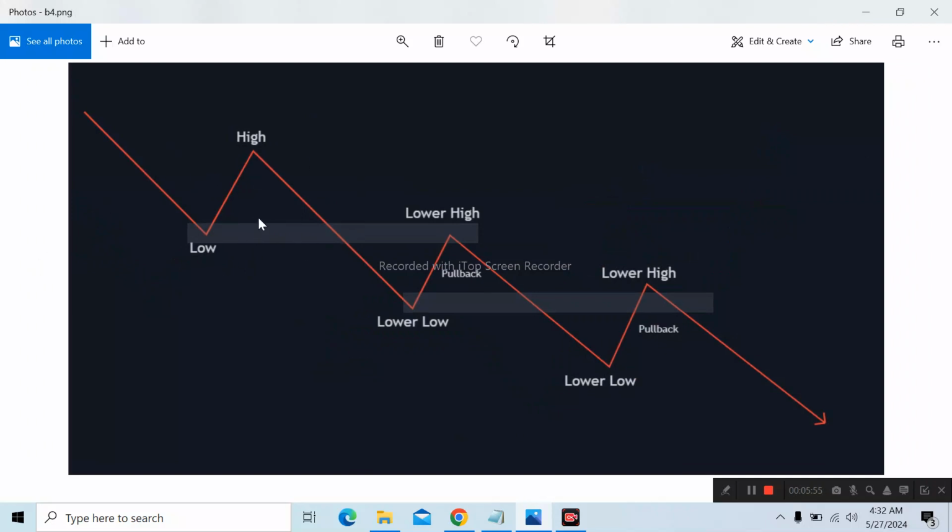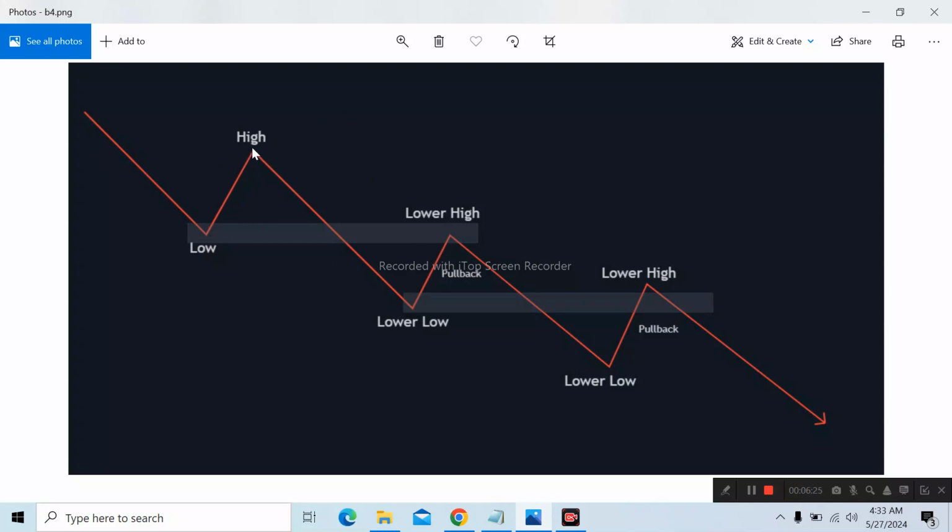So when you want to catch your bullish structure, we first look at it this way. We look at it forming from the bearish to the bullish. So let's say we look at our bearish structure, which is the low here. It creates a high here, creates a lower low. We pull back and create a lower high here. So this kind of market, how we trade it is you first wait for it to create that low.